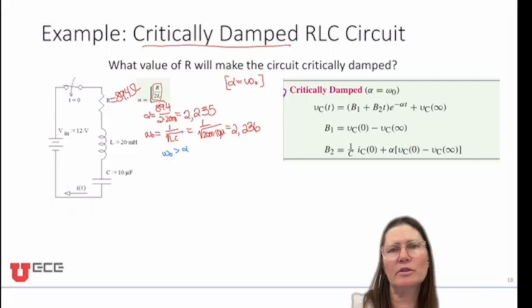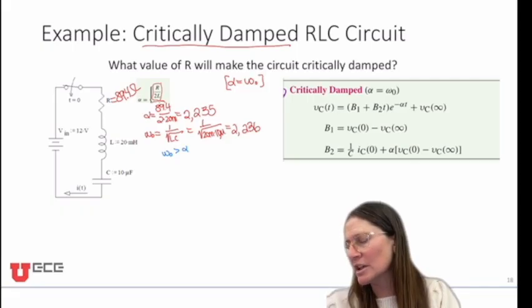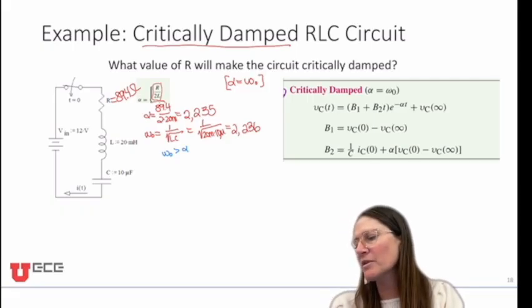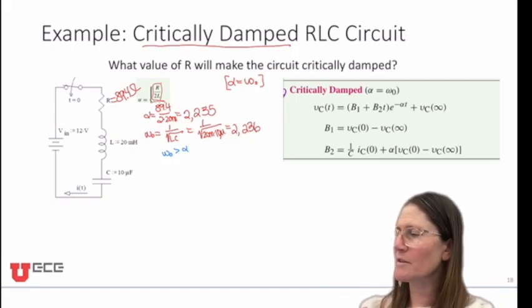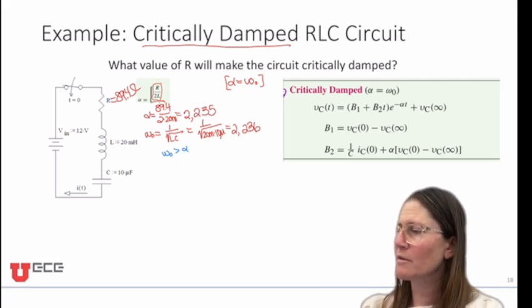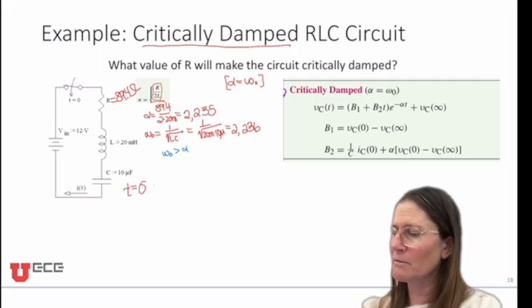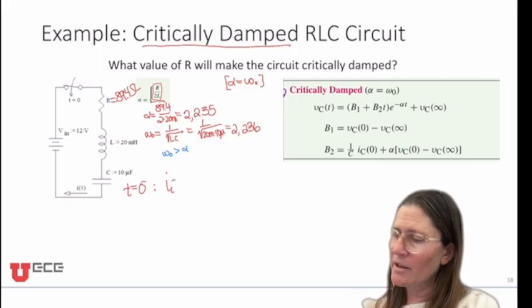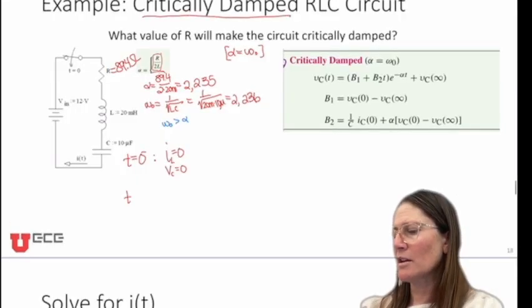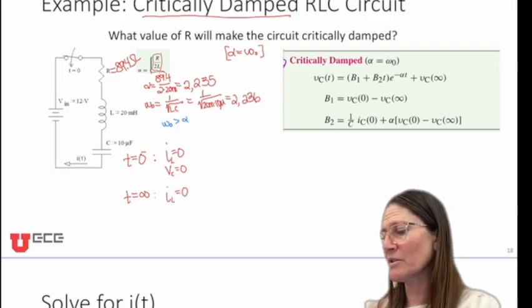and the B2, and then our voltage at infinity, and B1 and B2 is found from the current and voltages at the initial time and at infinity. So we're going to redraw the circuits for each case. So at t equals 0 minus, we already did this, so that makes it easier. So we have IL is 0 and VC was 0. And at infinity, we'd also found that, so IL again was 0 and VC is 0.